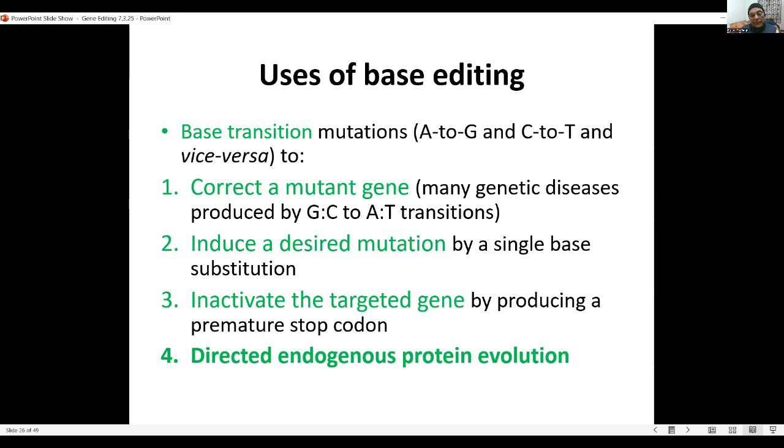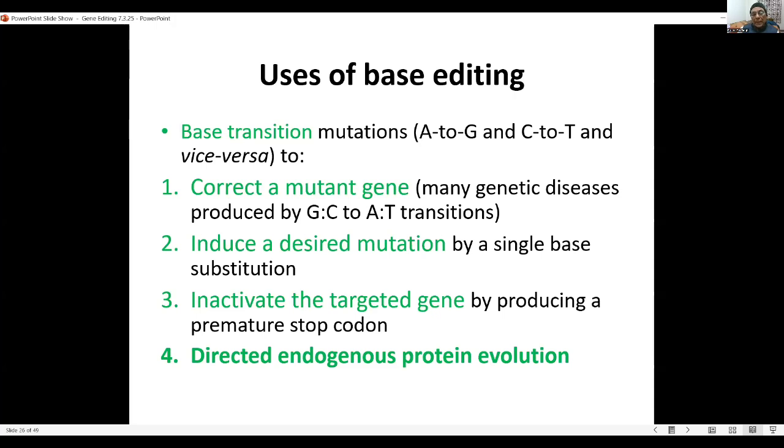To do gene editing, as I said, you need to know the gene, you need to know its sequence, you need to know the base sequence that has to be changed to produce the desired phenotype, and also the kind of base sequence that has to be brought in. So there has to be a detailed knowledge of the relationship between gene sequence and its function in phenotype production. But in protein evolution, you need only two pieces of information: the gene that is responsible for a phenotype and the sequence of this gene.